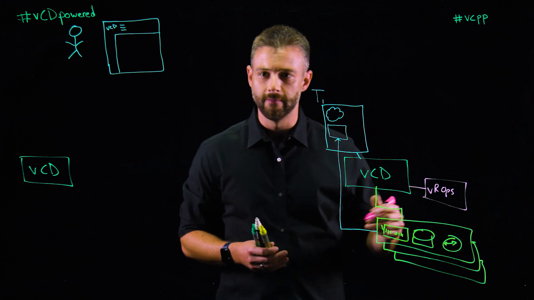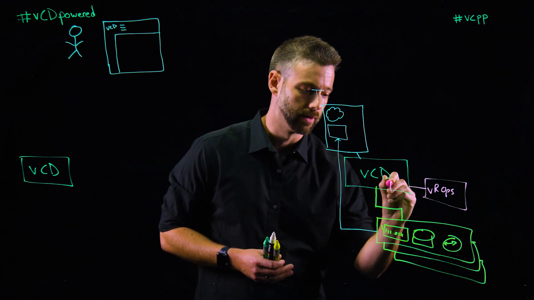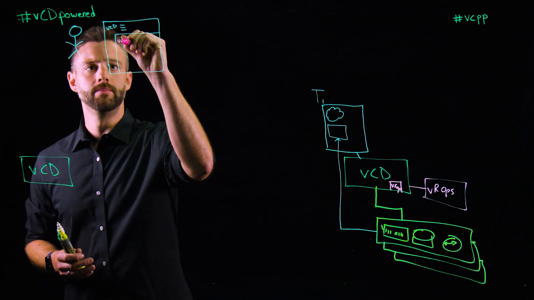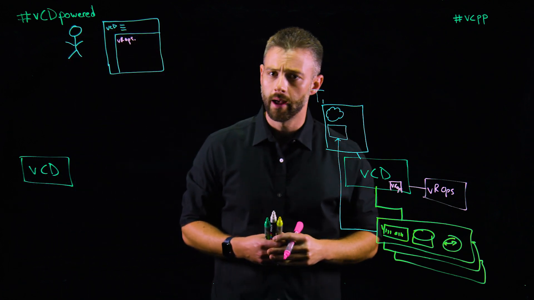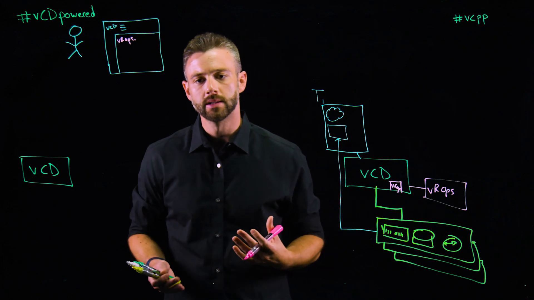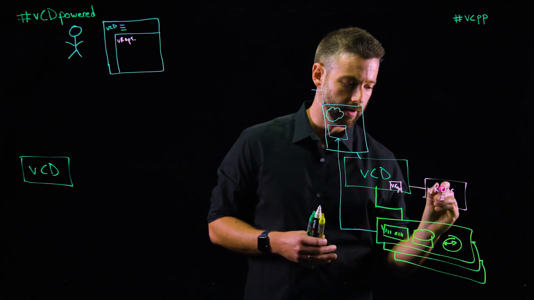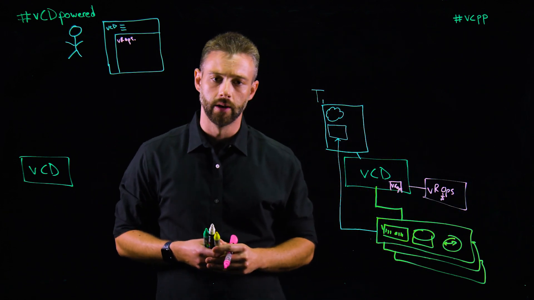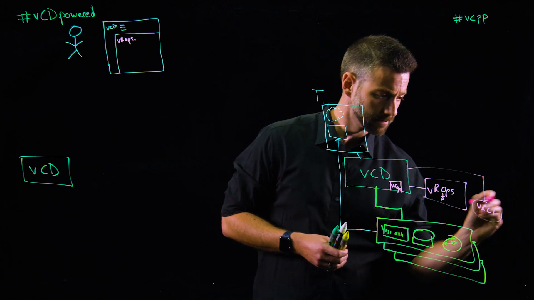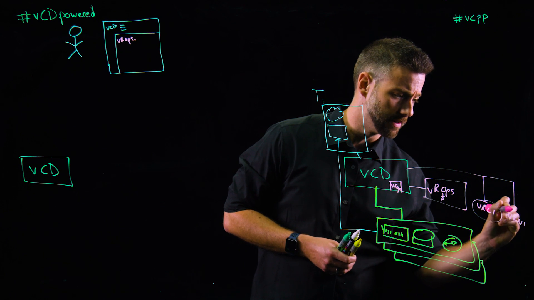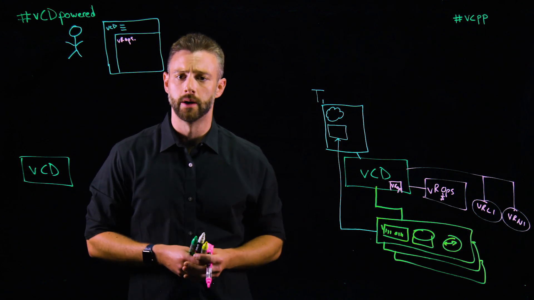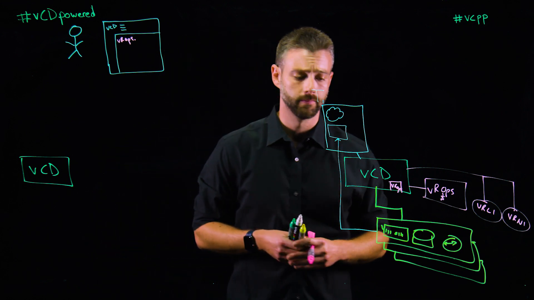Recently, we've introduced a VROPS tenant app for vCloud Director. This tenant app allows the end user to see their organization and manage and monitor their end applications inside of their organization. We also have chargeback built into VROPS, so we can set pricing policies as the provider inside of VROPS that are then exposed to the end user. We also have log aggregation through VRealize Log Insight, and VRealize Network Insight for full end-to-end visibility into the overall network and data center fabric.